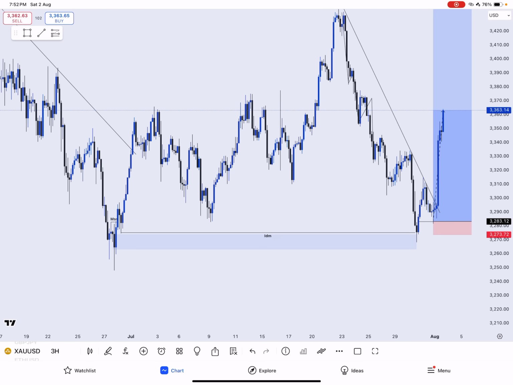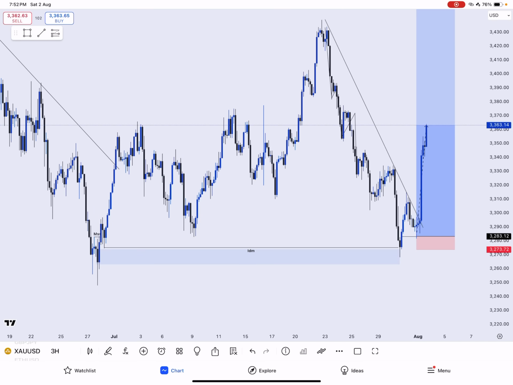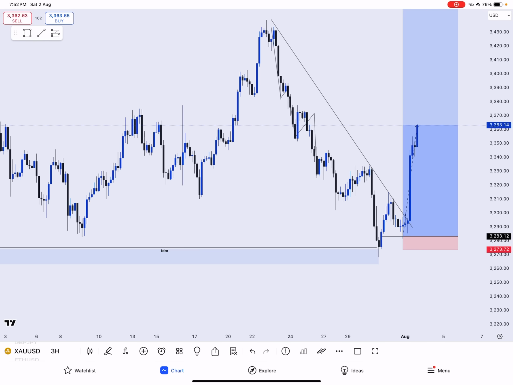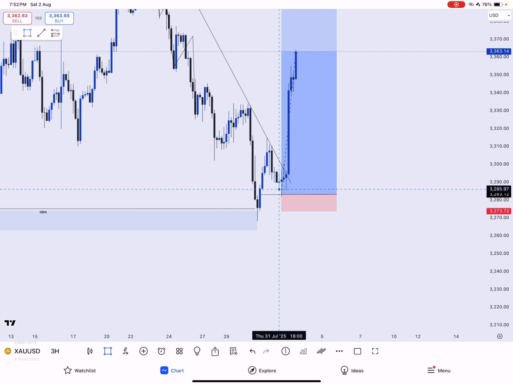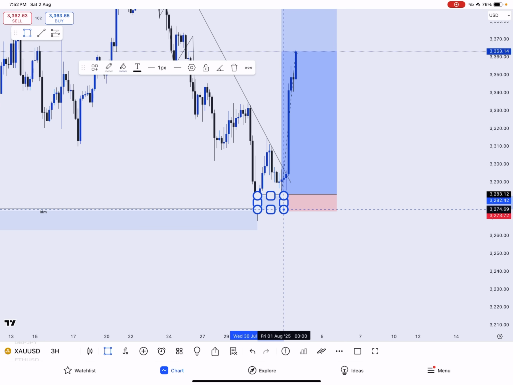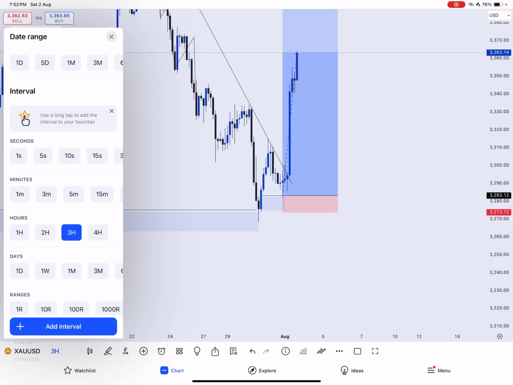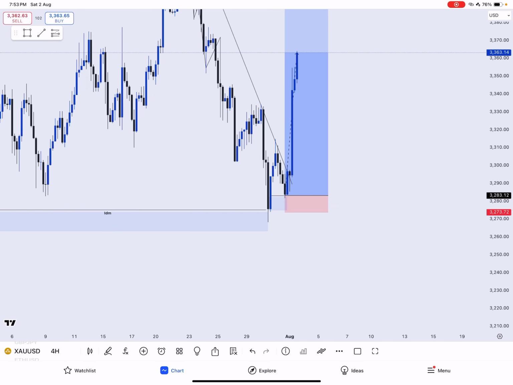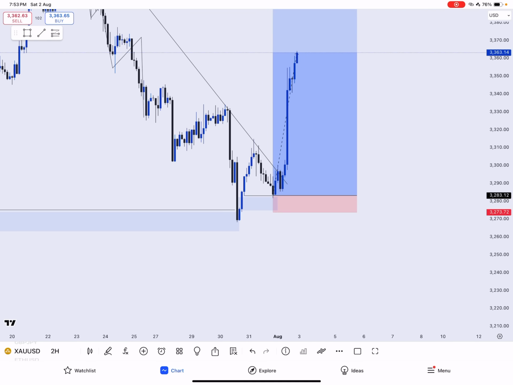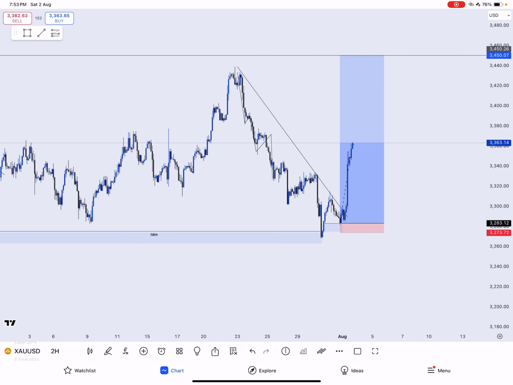At the same time, I was also not active when this zone triggered, this 3 hours order block. So I would have gotten my entry from this, but I was not active when it triggered. So I had to wait for price to hit this, then retest to the nearest point of interest, which is also this 3 hours order block right here. So that was where I got into the markets. I think when I took the screenshot was from the 2 hours time frame. And my take profit level is aimed at clearing this trend line liquidity here. Price has not yet hit my target, but I'm still going to hold this trade and focus on that directional bias until my take profit level gets hit.